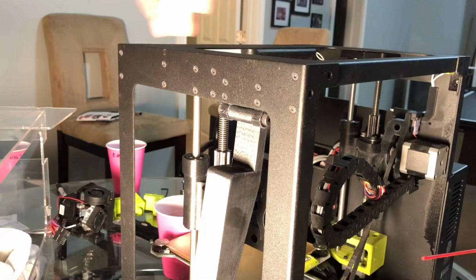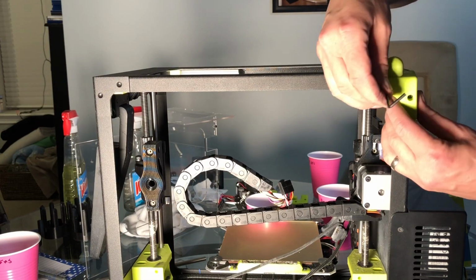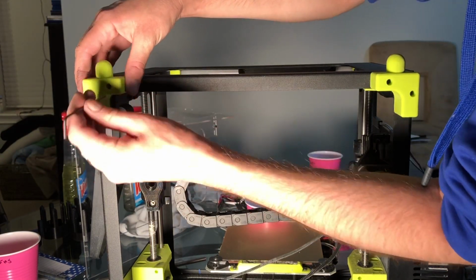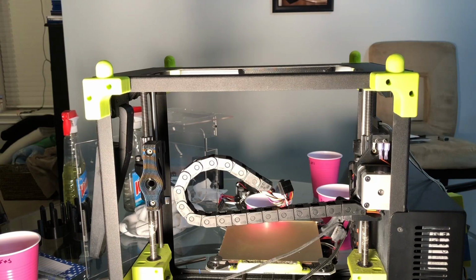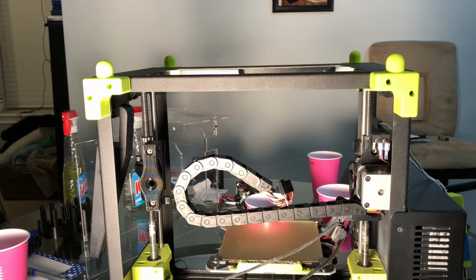Okay, with the 4 corners put on, we're going to put on the corner brackets now. Again, mine's just got an enclosure holder, yours will just be regular screws. Okay, next what we're going to do after we clean the X-rods, we're going to start sliding those into the Z idler.